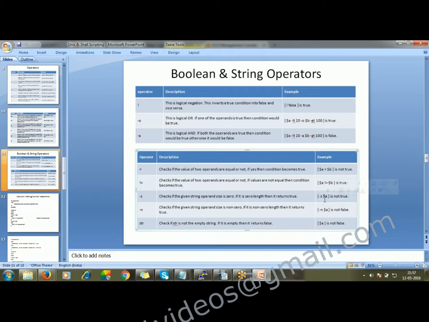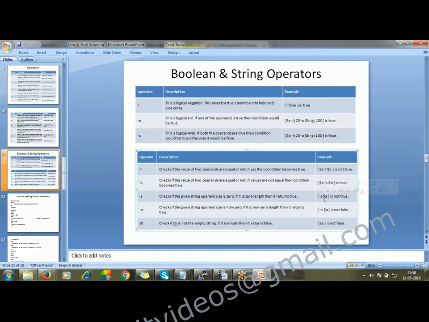Okay, what it is trying to do is check if it is equal to 0. It checks if the given operand is 0. If it is 0, then it returns true. If it is not 0, then it returns false. Okay. -n checks if the given number is non-zero. If it is non-zero, it returns true, or else it returns false. Okay. -n with a string checks if the string is empty. If the string is empty, then it returns false, or else it returns true.